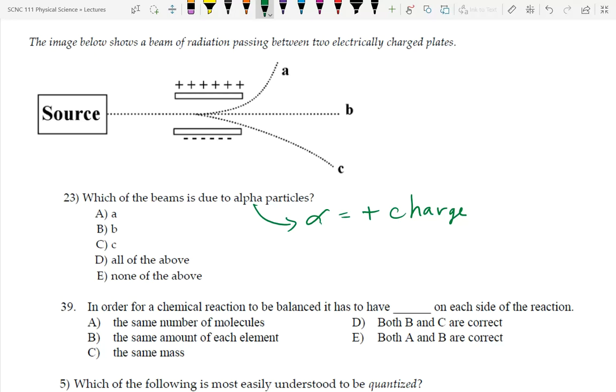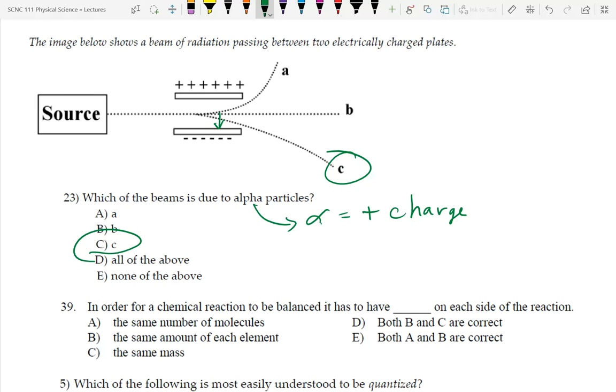Now, if it's a positive charge, is positive charge attracted or repelled or neither from positive? Positive and positive repel. So that means it's going to have a force that pushes it away from positive, and of course it's attracted to negative, so toward negative. So which particle here, A, B, or C, is being repelled from positive and attracted to negative? C. And so that's how you got your answer. Or that was the thought process, I should say. That's what it was looking for.